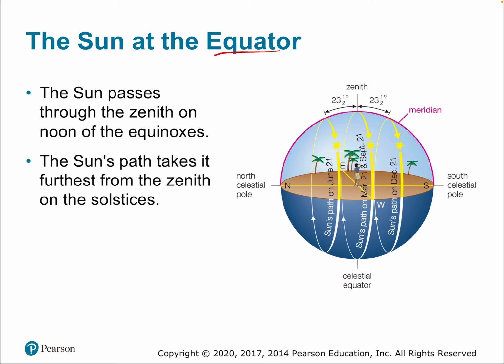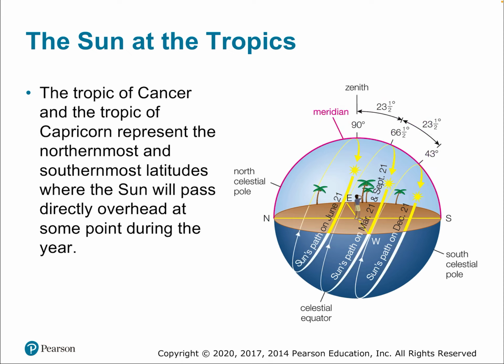But the path of the sun does vary, so the directness of the sunlight varies over the year. So you would get more direct sun at the equinoxes for someone on the equator, and slightly less direct sun at either of the solstices. So in a sense, you could think of the solstices as being two times of the year where the temperature, the intensity of the sun, is slightly less. It's almost like someone at the equator has two tiny winters and is warm the rest of the year. But the day length never changes. Okay, so that's stuff we kind of already talked about, but a good review.